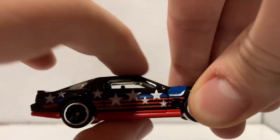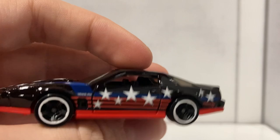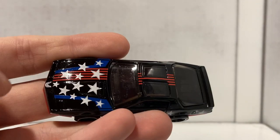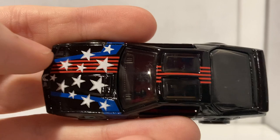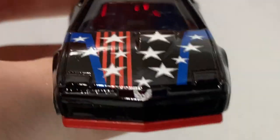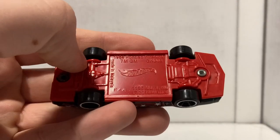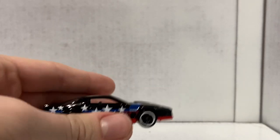The tires are black with white rims, which looks pretty good. This side is pretty much the same. The top of the car has stripes going across, and as I mentioned, two sunroofs — one over each seat. The hood is covered in stars with blue stripes that lead down onto the sides, plus five red stripes going up that don't line up with those — I don't know what that's about. On the front end you can see the Firebird logo in all its glory — I do want to zoom in on that because it's pretty cool. That is awesome. The back end has nothing on it. There's the bottom. We've got a lot of Pontiacs today — that'll make my grandpa happy, he really likes Firebirds.